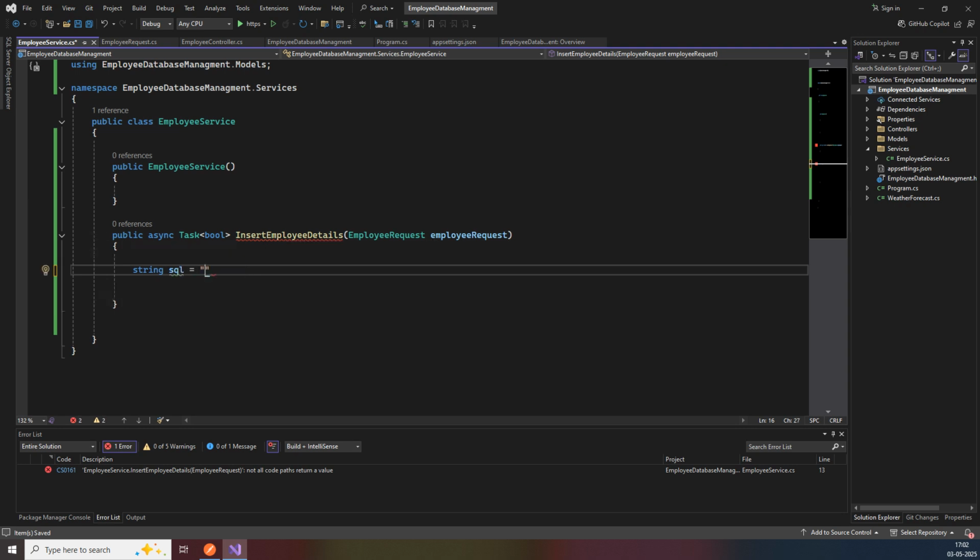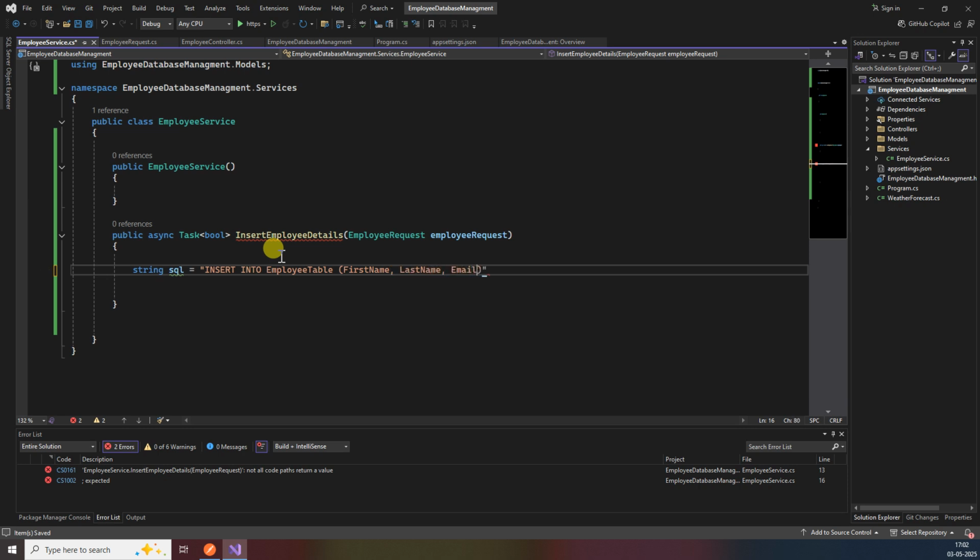In order to insert into the table, you need to write a SQL statement, something like this: insert into, we'll create a table, let's say Employee table, and what we'll pass is first name, last name, email, salary, is active.